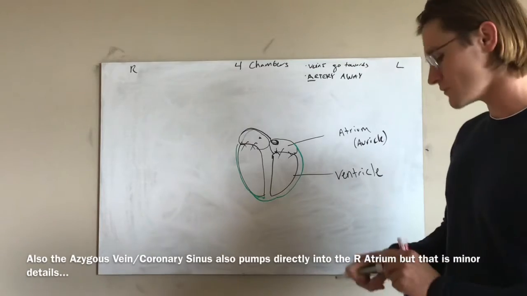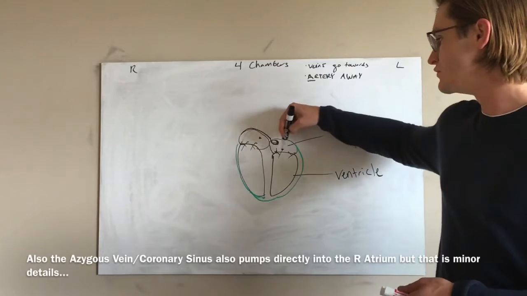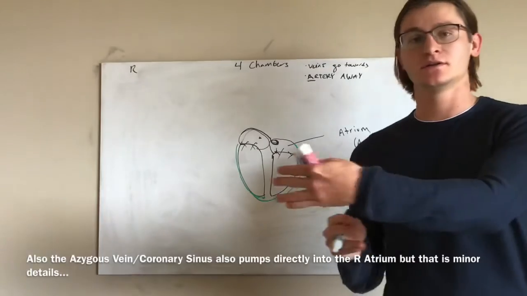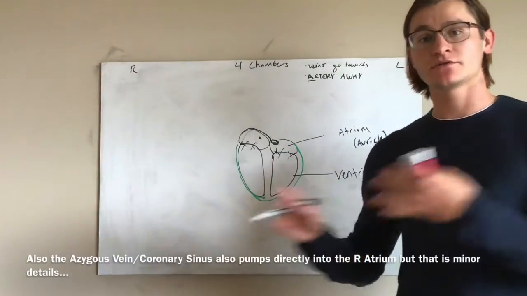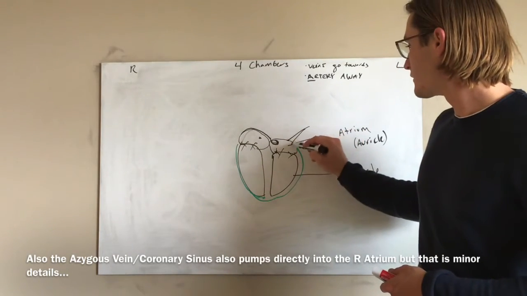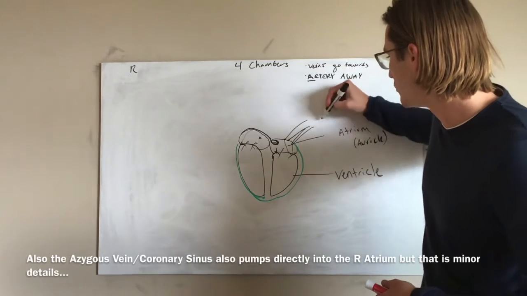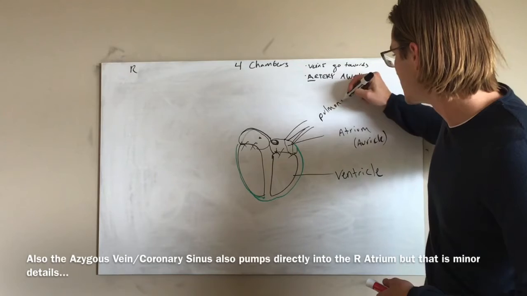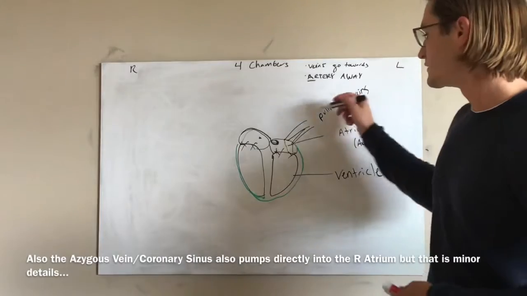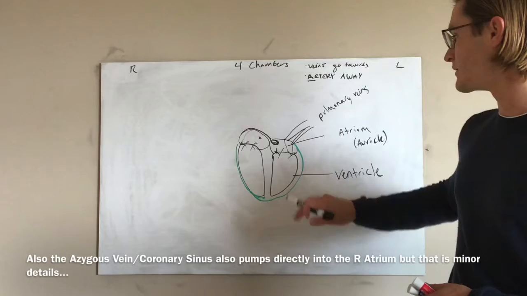So on the left side of the heart, on the atrium, we have two valves. The valves work in pushing blood in a unidirectional way, so blood's only traveling one way. So we have the bicuspid valve, and we're going to have 1, 2, 3, 4. These are going to be your pulmonary veins. You're going to have 4 of these. Pulmonary veins are going towards the heart, so that's going to tell us something about the blood flow, which we'll get to in just a sec. So we have our pulmonary veins.